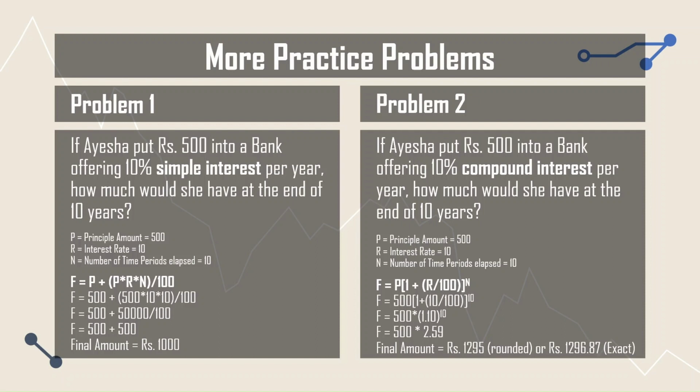Now, this leaves Aisha with around 300 rupees more, right? Depending on if you round it or not, but roughly 300 rupees. This again shows that it does scale up. And even this is a relatively tiny amount, 500 rupees with a 10% interest rate. This can be improved further. Imagine you put in 1,000 rupees per month at a 15% interest rate per year, starting at 25 years of age, and then you retire at 60. You end up with a whopping 1.23 crore rupees.